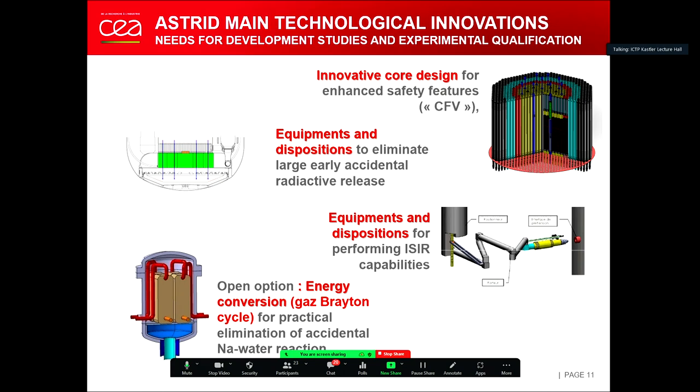A lot of equipment for the in-service inspection. And of course, a Brayton cycle, just to give all the information, we have effectively the Brayton equipment, but also we have as a backup solution what we call a robust backup solution with the steam generators. So we have both. One is innovative with maybe a TRL which has to be increased. But if we decide to build this reactor and say we need them very quickly, we will probably decide to have a Rankine cycle.